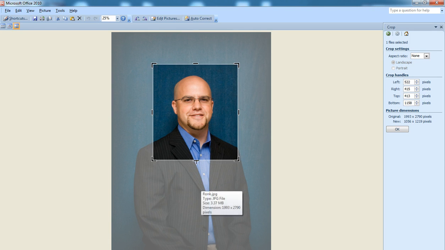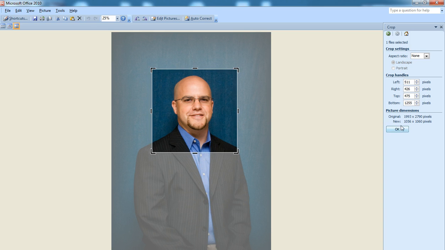And I can tell when I'm getting close to having a square by the sizes over here that show up under picture dimensions. So it looks like I need to do a little bit more work to get that to be a square. There we have a 1056 by 1056. Whatever the numbers are, it doesn't matter at this point. You just want to make sure you have a square picture. And if I wanted to make that a little tighter in on my face, I could do that. And again, adjust that right back down to a square. As you see there. There we are, a 985 by 985.